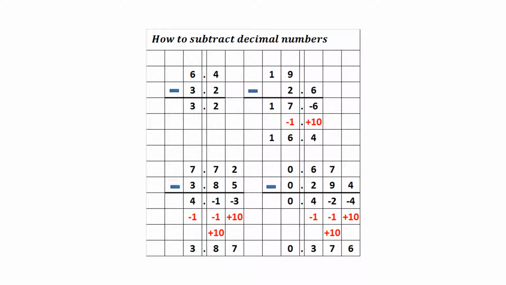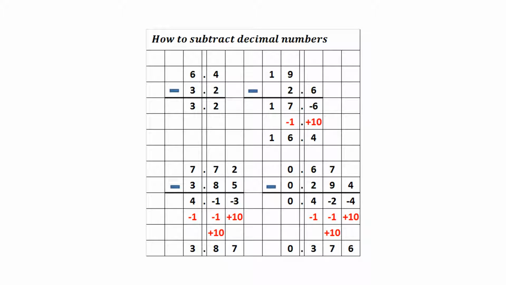We look at the next one. It's 19 minus 2.6. There's nothing above that 6 in the 2.6, but it's a 0. And you can think of subtraction as changing every sign and adding. So when we take 0 and a negative 6, you get negative 6. 9 and a negative 2 is 7, and you have a 1. Okay, we've got to get rid of that negative. You add 10, take away 1. So that would give us a 4, and 7 minus 1 is 6, and a 1.